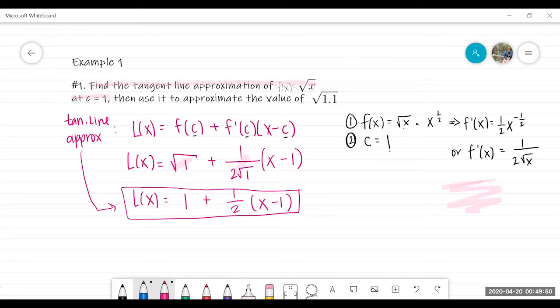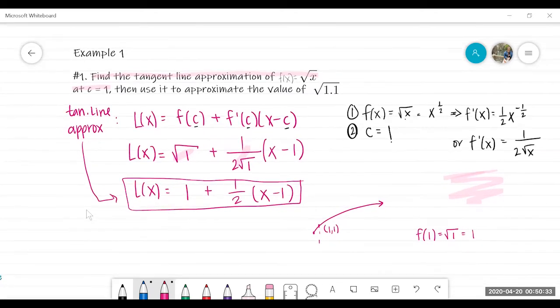Okay, so if you were to graph f of x is the square root of x, which would look something like that, right? And if you were to graph this line as well, and I don't have a graph in front of me, but you can graph it, this would be approximately or very close to this graph at the point c equals 1. So it's not very far over. Maybe call this 1 right there. You could even go a little more specific. It would be at 1, 1, because f of 1 is 1. Okay, so this represents the linear approximation.